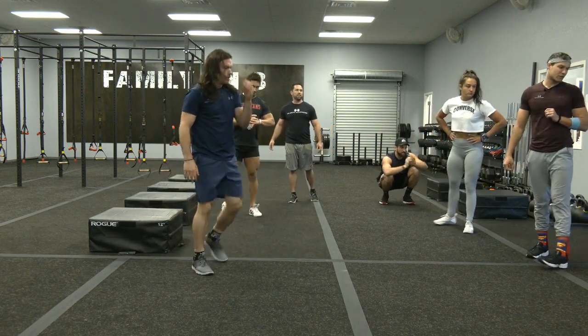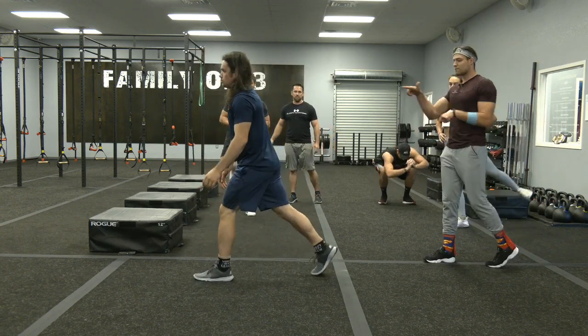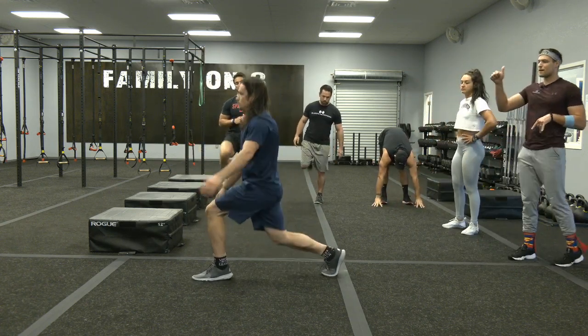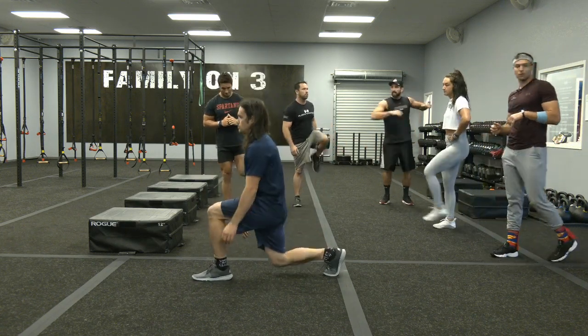The next one is going to be the single leg split squat. He's going to give you a side view for this one. One foot's in front of the other, you're just going to drop that back knee, come right back up, right back down, right back up here. And that will be your single leg split squat.